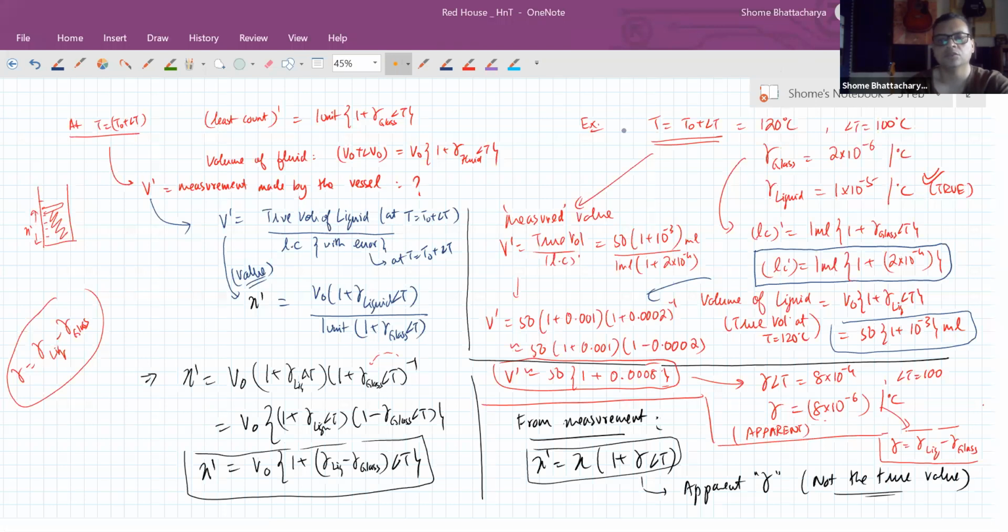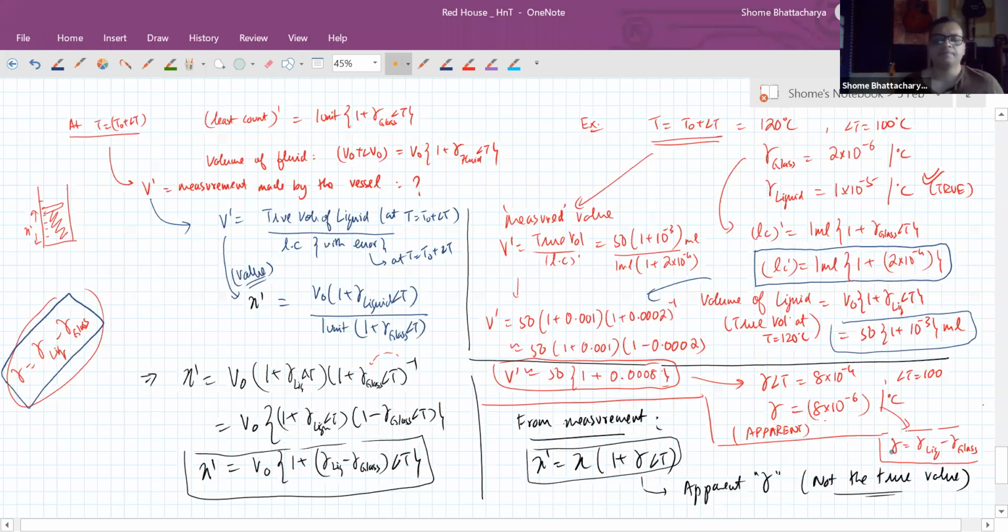Okay, good. So just now from this point, you can remember this as a formula. You know? The apparent value of gamma becomes the true value of gamma of the liquid minus the value of gamma of the material of the container. So if it's a metallic container, it will be gamma of liquid minus gamma of the metal, and so on and so forth. Okay. Now the last thing we will look at is the formula for bimetallic strip expansion.